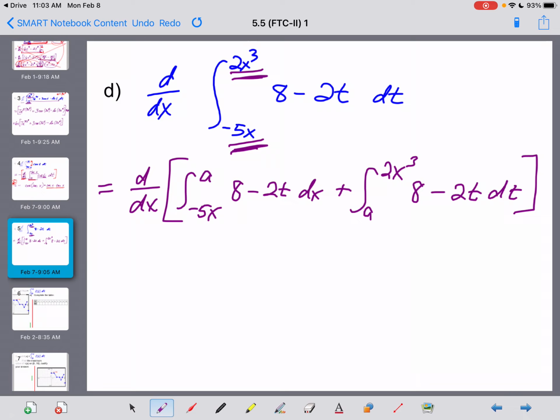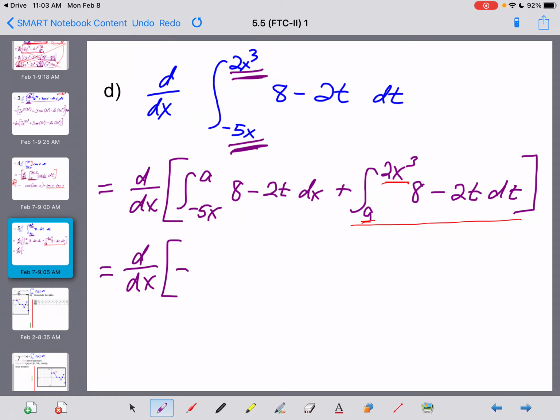Now, if you take a look at what's going on, this second integral right here is exactly what we want it to look like. Constant for the lower limit of integration, there's your a, and a variable expression for the upper limit of integration. Okay? But the first one is now backwards. So, this is what I meant when I said some of you guys will sniff this out right away and you can save some time. I now need to apply that changing limits property here that we used in example C.